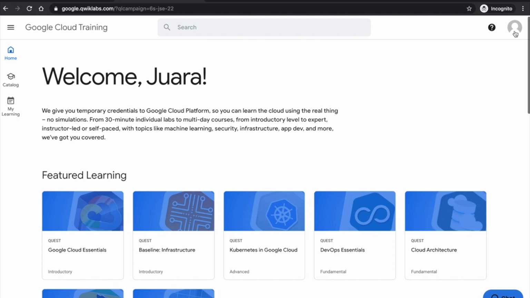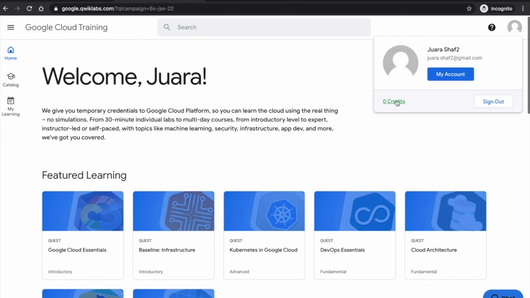Now, since you are just new to this program, you are a JuaraGCP participant. Once you log in, you will see you have 0 credits at the moment. And as a JuaraGCP participant, you don't have to buy credits, because this is a free online training that we are providing. So let's see how we could get some credits and then get 1 month free access.